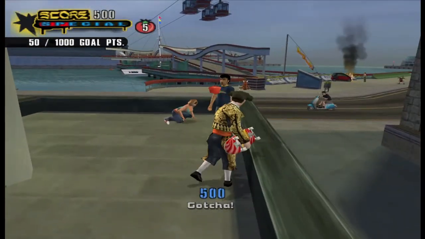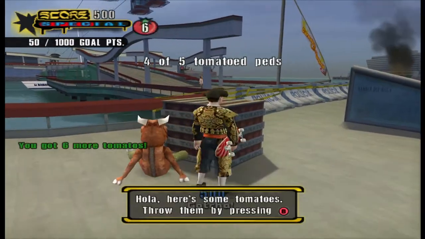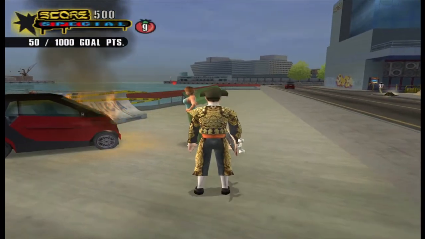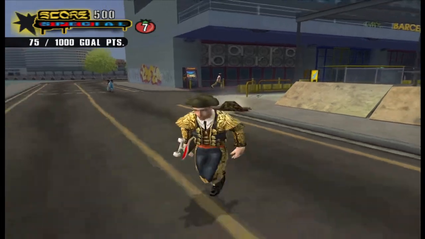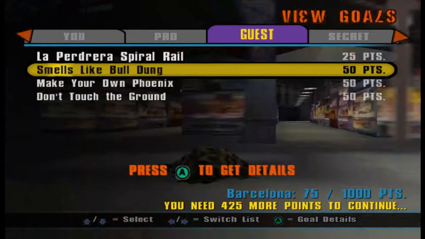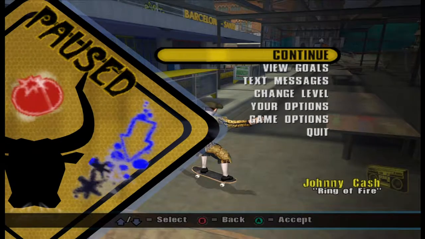Oh, nope. There we go. Hola, here's some tomatoes. Whoa. Let's see. I think that I have to... What was the bull dung challenge? Launch off a pile and perform a grab. Okay.